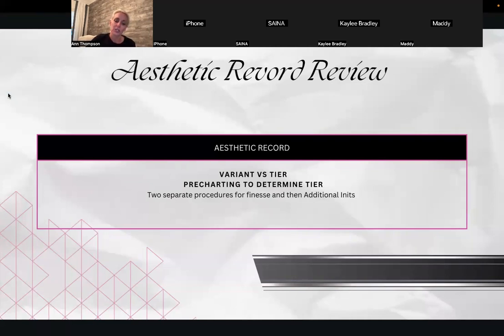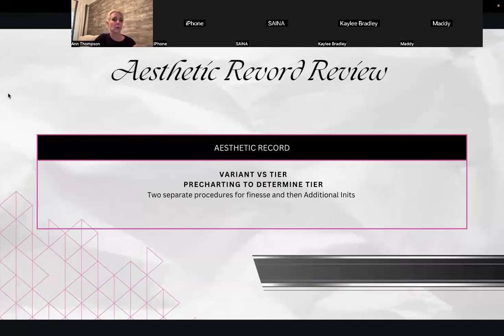Then after you do your consultation fee, that's when you're going to decide if you are doing a variant or a non-tiered product. At MFL, if a patient gets, let's say, 45 units of Botox, then they will qualify for a tier. If it is a non-tiered product, like a lip flip at 40 units of Botox, then they do not qualify for a tier. So it's really important that you choose the correct one. One of them is under variant and the other one is under product in Aesthetic Record. If they're just going to get a lip flip or just doing their crow's feet, you're going to go ahead and select the product Botox.